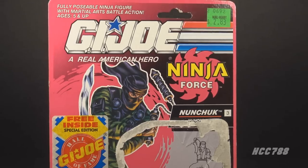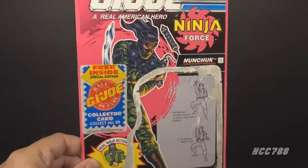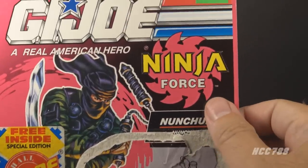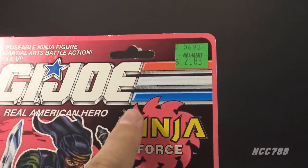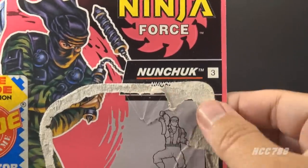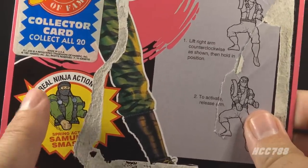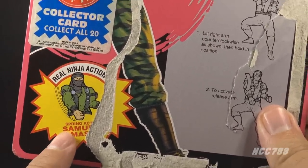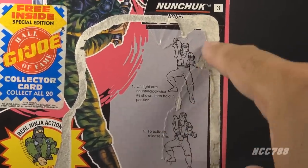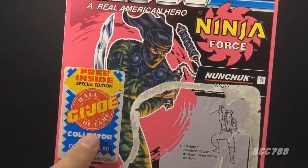I have the full card back for Nunchuk, so we can take a look at how this figure was marketed back in 1992. It has a hot pink background, which was standard for Ninja Force figures. It has the G.I. Joe logo, the Ninja Force logo. This figure was sold at Walmart for $2.83. That's not bad. The name is Nunchuk. He is number 3 in the series. It has this blurb down here describing his real ninja action, Samurai Smash, and there's a diagram behind where the figure would have been showing you how it works. A lot of the artwork is covered up with this promotional sticker.